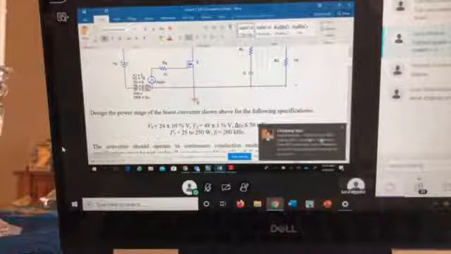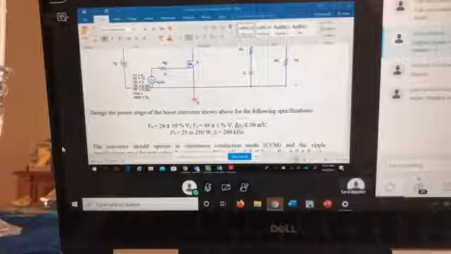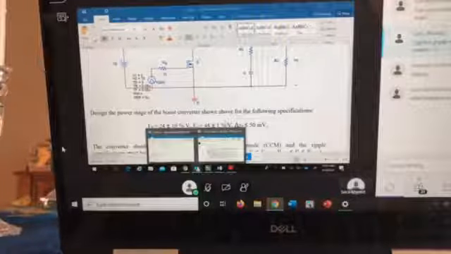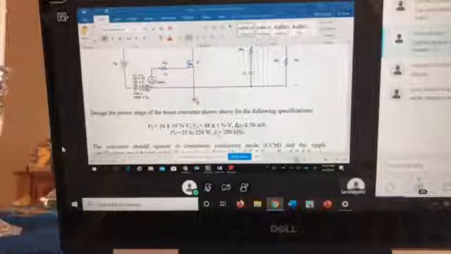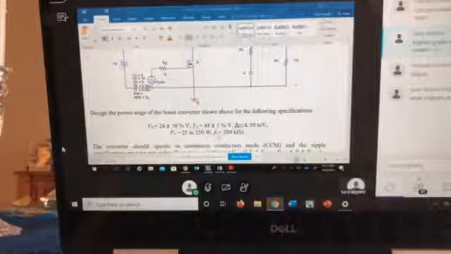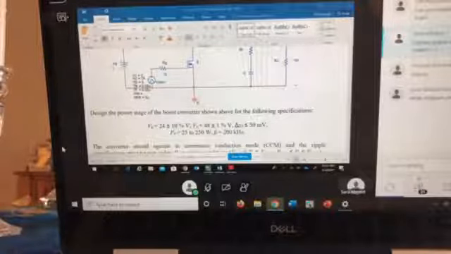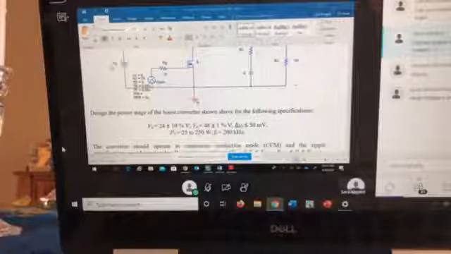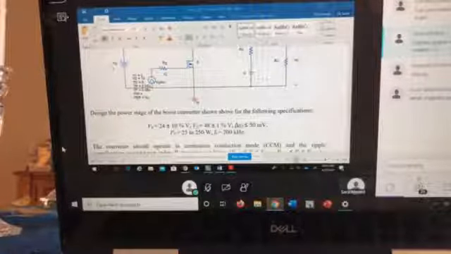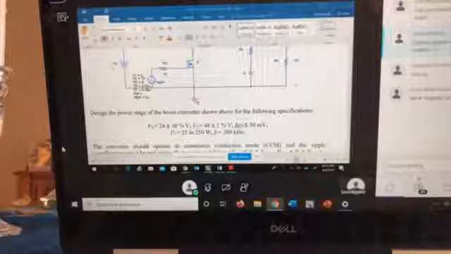Which is basically 24 plus 10% and minus 10%. This is the range that my input voltage can change in, because of many things: because it is a source that has noise around it, because it is connected to something like a PV or an electric vehicle or a grid.